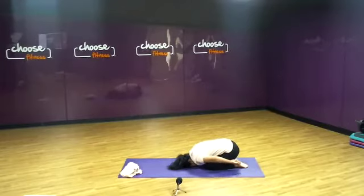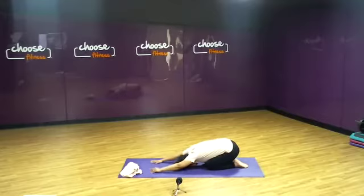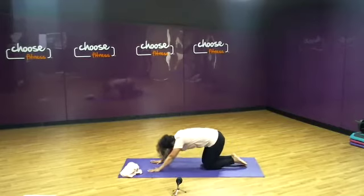You can bring the arms alongside the body, roll the head gently side to side. Remember to breathe deeply. Let's stretch the arms in front of us. Come back into our down dog.